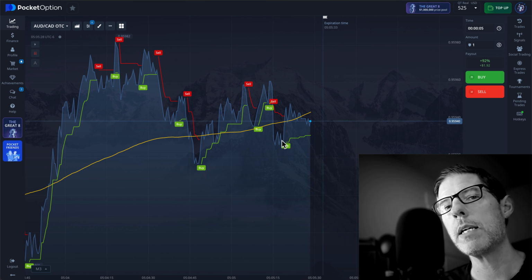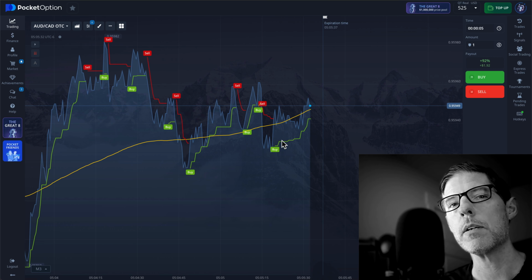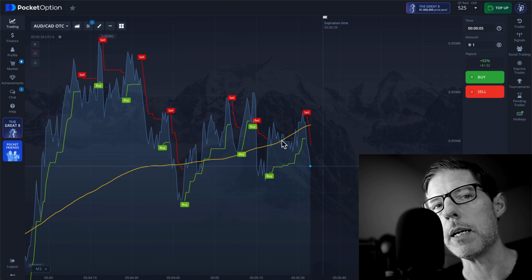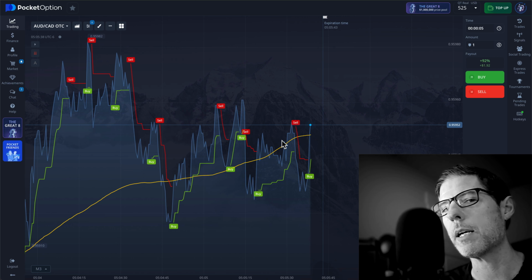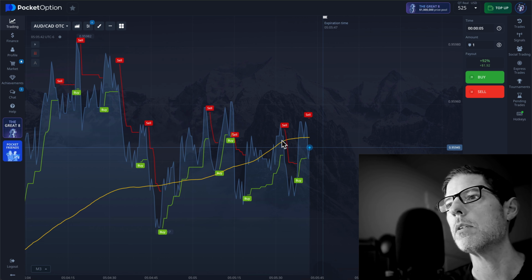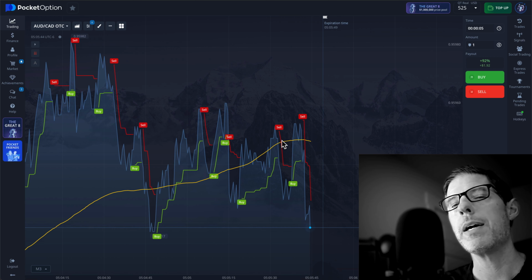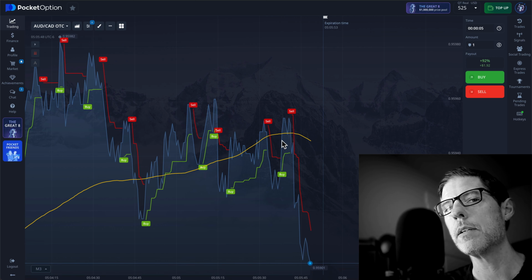So we're going to be trading for about 30 minutes or so. And the goal here is to not lose money. And I think that's what everybody's goal is, especially when it comes to trading, and of course, when it comes to Pocket Option. Now that does not mean we're going to win every single trade.